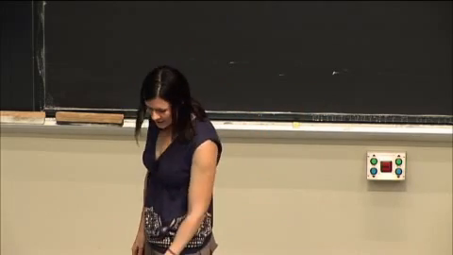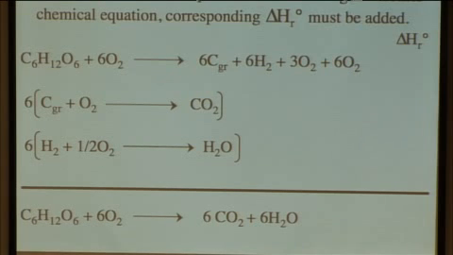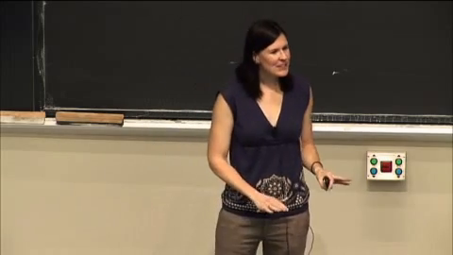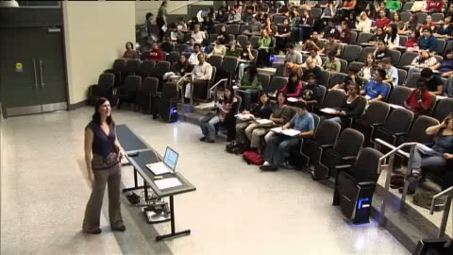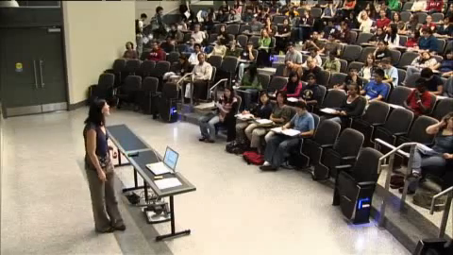So if we do this, what we end up getting is the reaction that we're interested in, the oxidation of glucose to form carbon dioxide and water. So let's look pretty carefully at exactly the fact that these all cancel out to give us the reaction I say we get. So for example, we can think about the oxygen molecules.